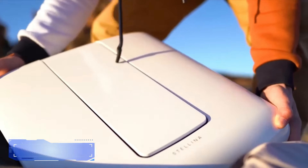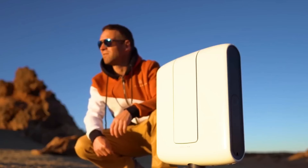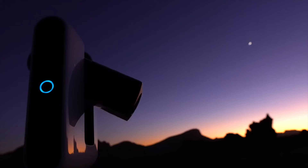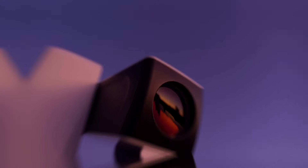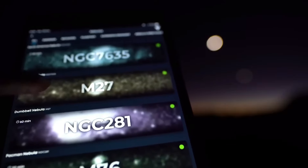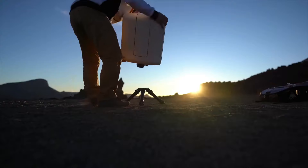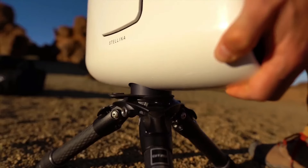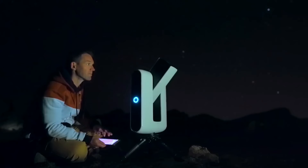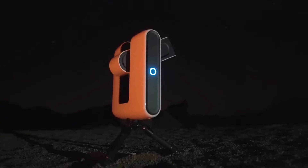Number 12: Vionis Stellina. The Vionis Stellina is an observation station that combines a telescope and a camera, revolutionizing astronomy. It replaces the traditional eyepiece with a mobile app, making it accessible to everyone. With Stellina, you can explore the night sky, capture your own photos of celestial objects, learn about the cosmos, and share your discoveries. It's smart, fully automated, and even works in light-polluted areas. Stellina integrates features like auto-tracking, auto-focus, and educational content, making stargazing a delightful experience.